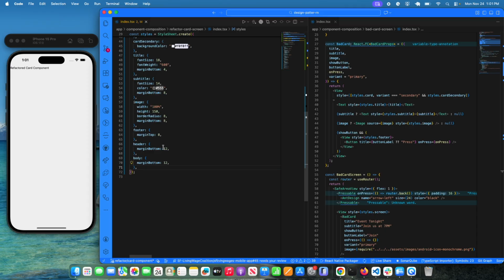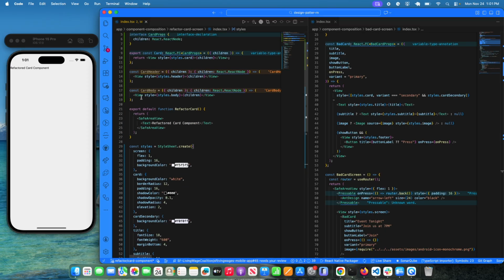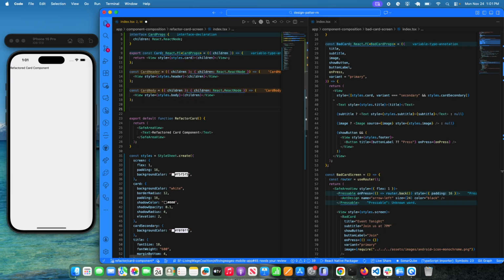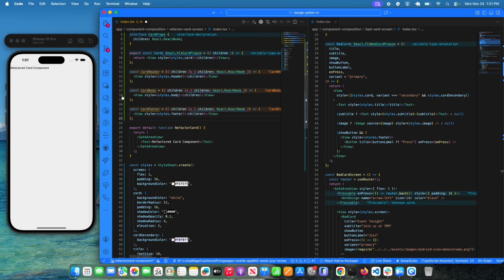I think I will add the same margin border 12 to see how that looks for now. And then we are going to add another component, which will take the same thing. It will take the children as a prop.